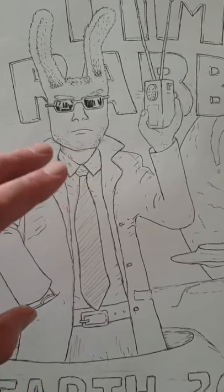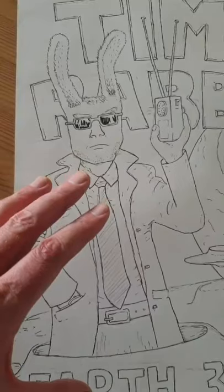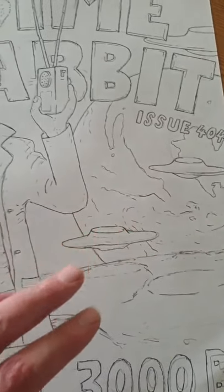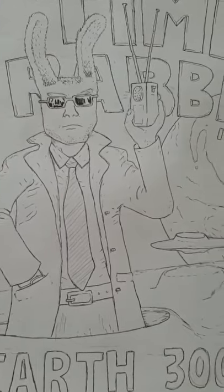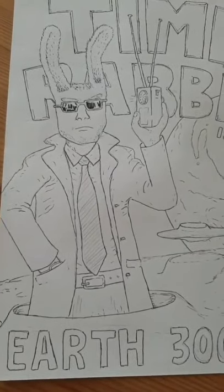We'll be using darker colours generally for Time Rabbit because he's in the foreground and he is the main point of interest, and we'll be using lighter colours generally for the background. But first we need to get the rubber again and rub out all the grey lead pencil that we can.